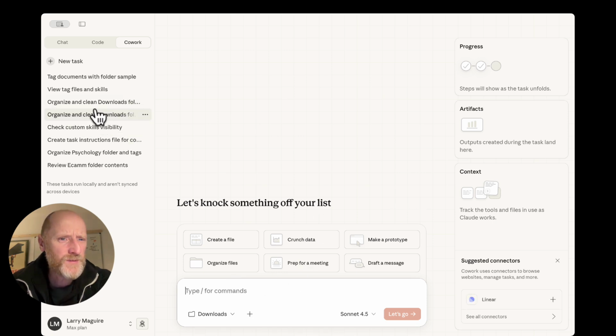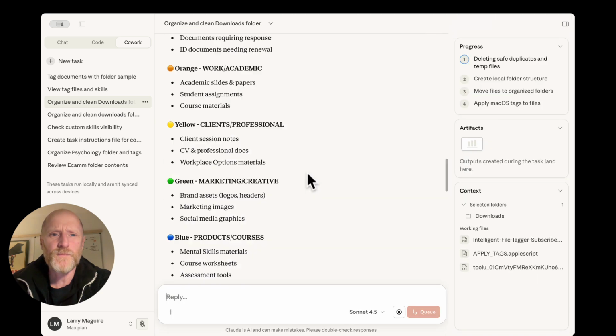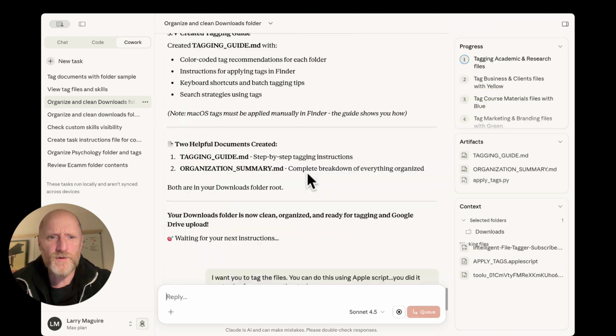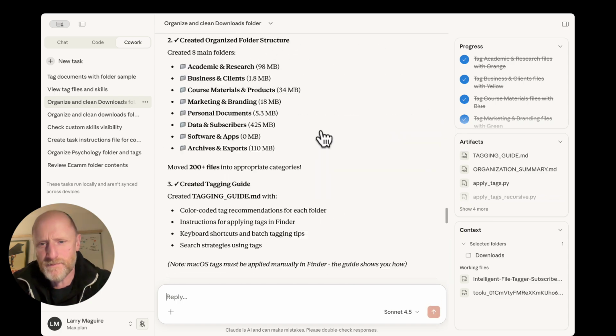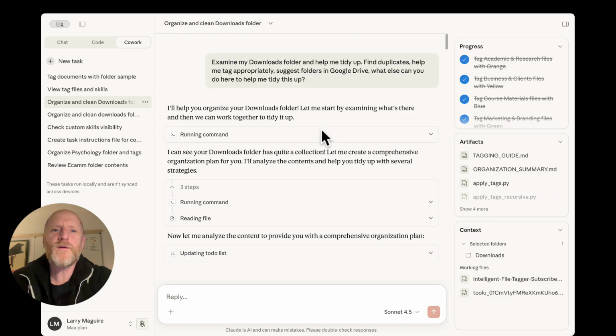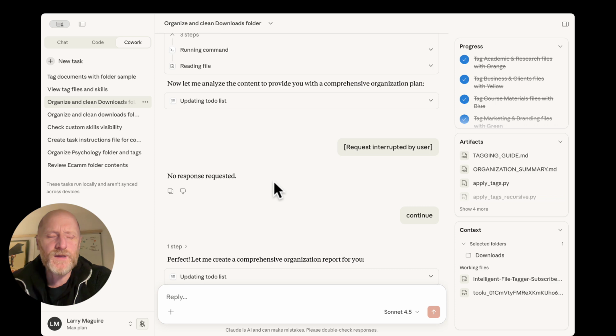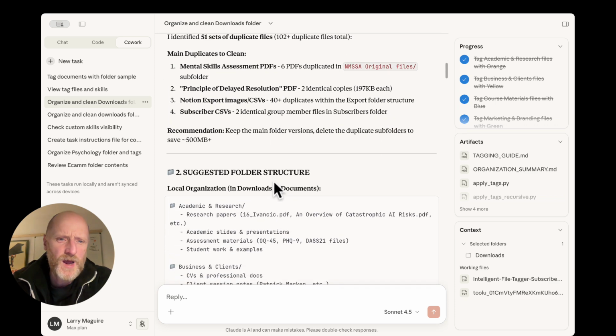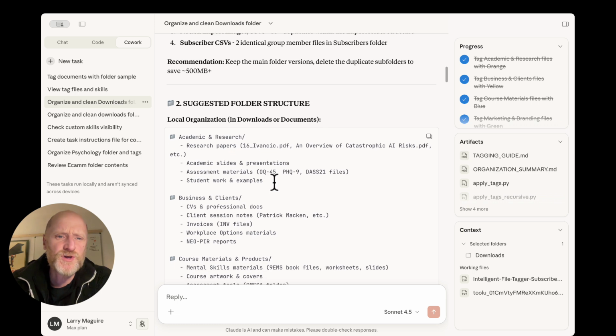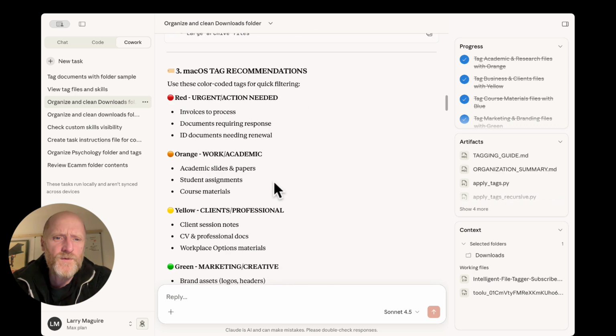And where was that chat again? All right, so up the top here, come on. So it loads the whole thing. Right, so let's have a look. I asked it to get stuck into my downloads folder. It attempted to assess what's there. Okay, I was pretty happy with that. Suggested structure, I was happy with that also.